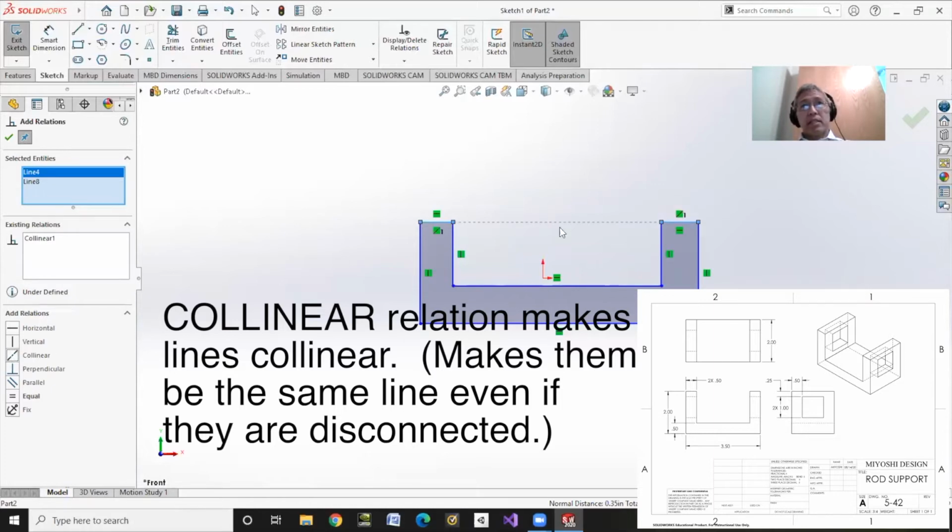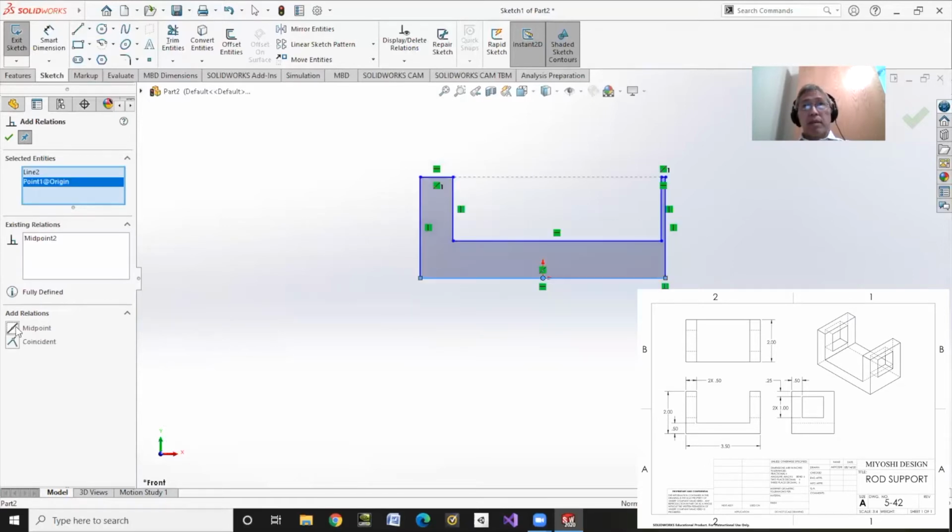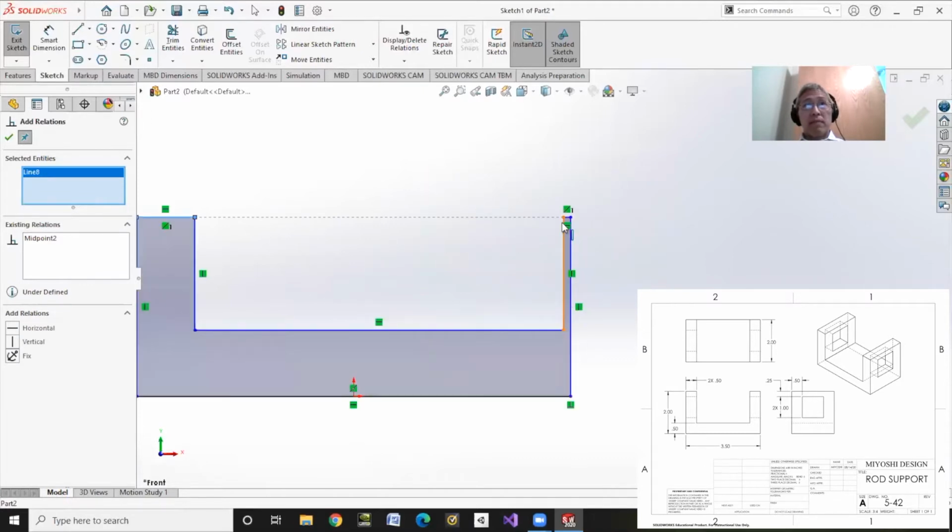Okay, and in this instance, instead of the whole thing being centered on the origin, I'm going to just grab this guy, the bottom line, and the origin, and I'll make them midpoint. Now you notice there's a couple of weird things that happen there, and we can fix those up real quickly here. The way I'm going to fix them up is I'll stay in add relations, and I'll grab two different lines. I grab this line, those top two lines again, and I just zoomed in a little bit.